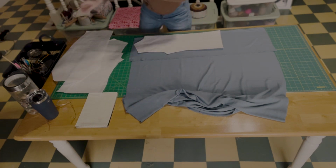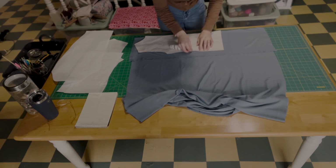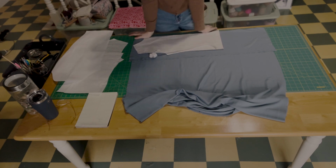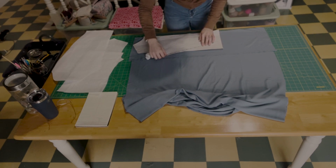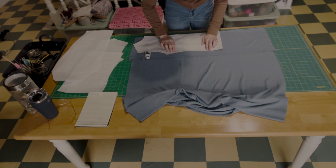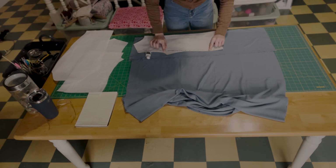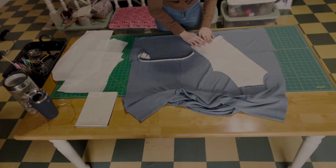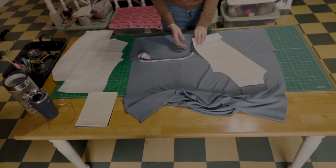Let me measure the side seam. Okay, so this is 13.5 inches long. So yeah, I think I'm just gonna do 11 inches. And then maybe 11.5, because there's 1/2 inch to the shoulder seam, armhole. Just gonna fold it up and fold that part in. Voila.